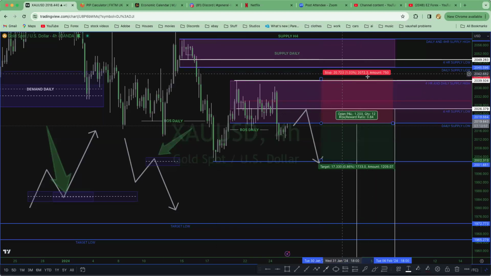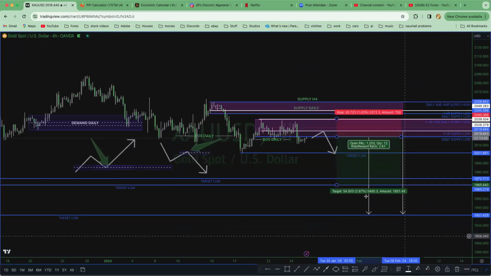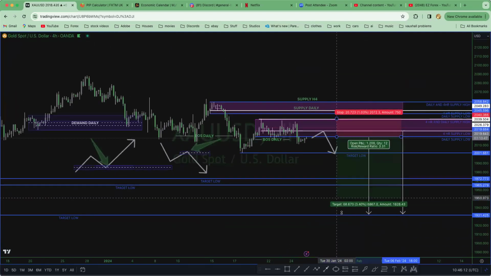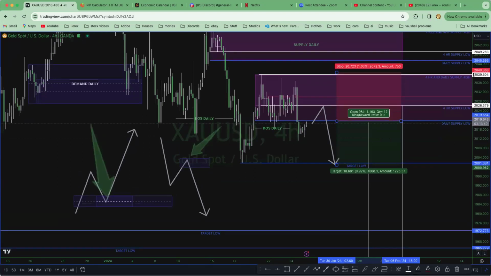So here's the stop loss here on gold, right up here. It's at the top, just above this box, right there. And then I'm looking at it going all the way down. It could go anywhere really, wherever it wants to go. It could go all the way down to here, but this could take time. But right here is only the target low, and this one's just about a 1-to-1 if it gets there.